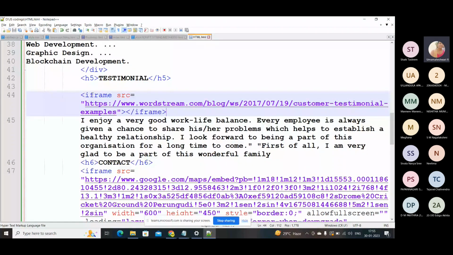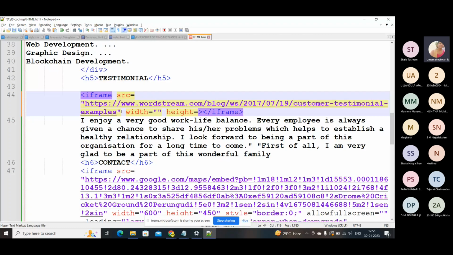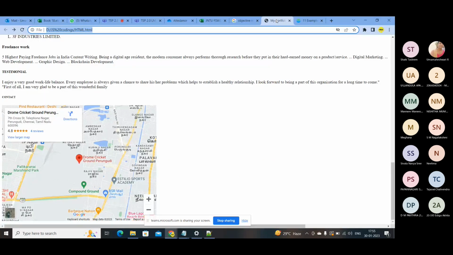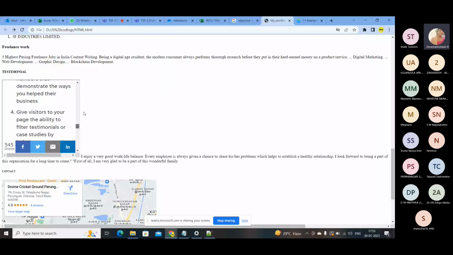And if you want to mention the width and height of this iframe, you need to mention it. So this is again an attribute. I'm giving values for width and height. So width I'm giving 300, and for height I'm giving 300. Okay, so let's check. Run this, you can see the testimonials. You can see a particular website inside this.